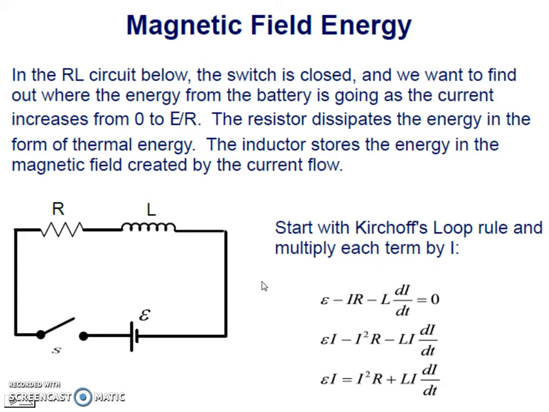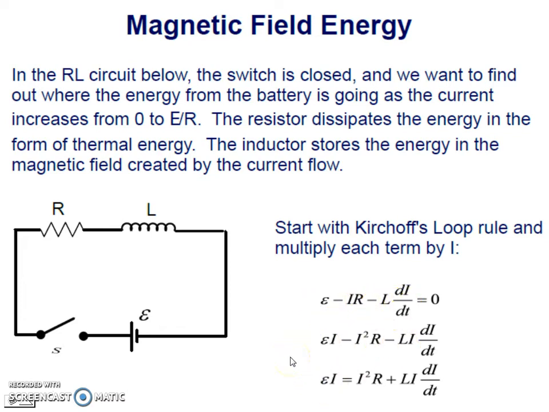Whereas the capacitor stored energy in an electric field, remember this is a solenoid, and as the current goes through it, it builds up a magnetic field by Lenz's law, and it's going to store energy in the buildup of that magnetic field. So we start with Kirchhoff's loop. We gain voltage through the EMF of the battery, we lose negative IR, we lose negative L di dt. Here, they multiply everything by I and rearrange.